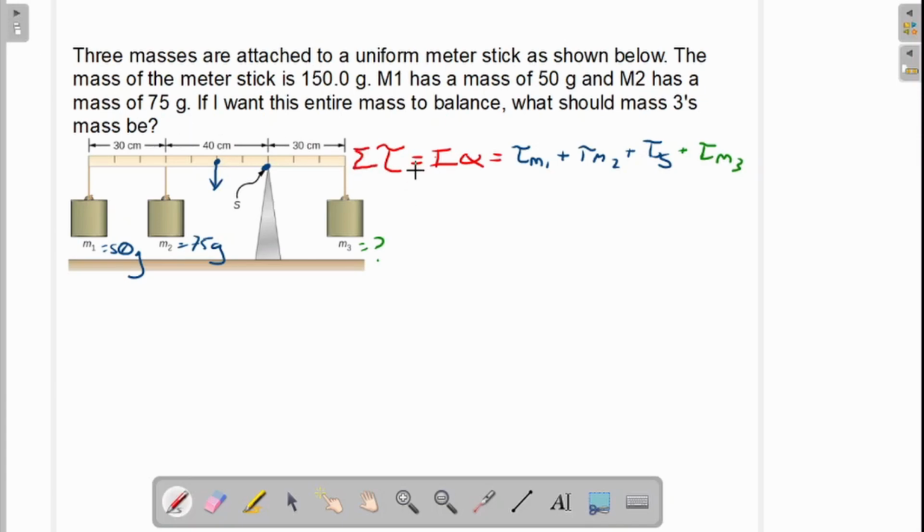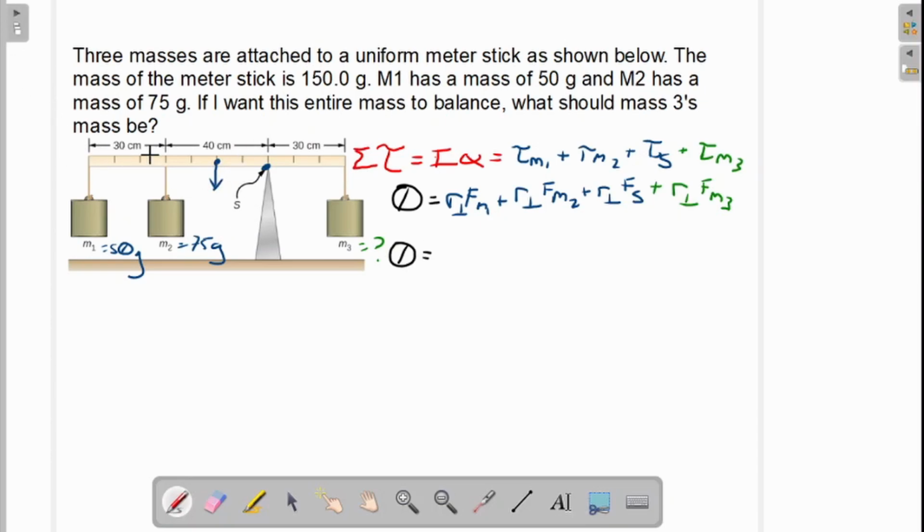The nice thing about this, though, is I'm looking for it to balance, be level. My acceleration, or my net torque, should be zero. That'll make things a lot easier. From there, all I need to do is write in all my torques. A simplifying assumption we're making once again is that all these forces are acting at 90 degrees, which makes sense. These are all right angles, but that's just to get us eased in. So from here, let's just plug in some values.